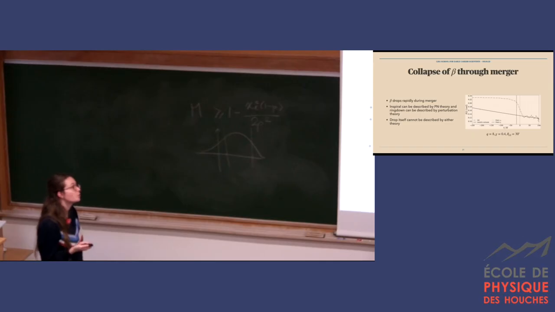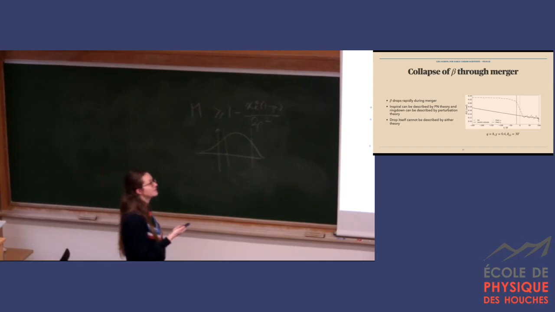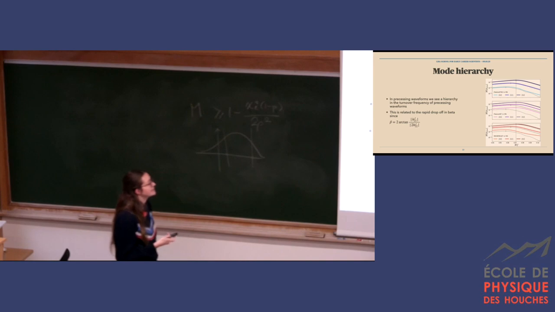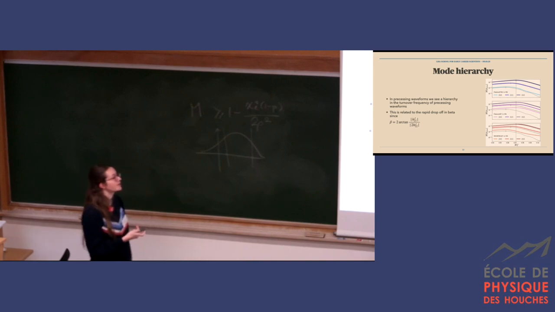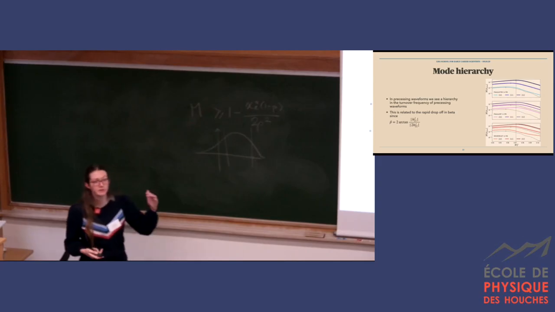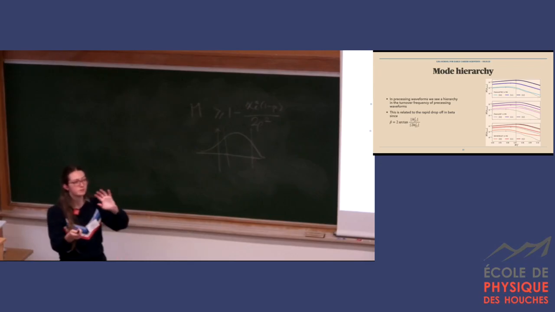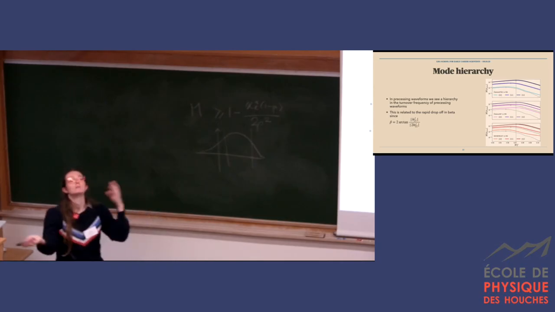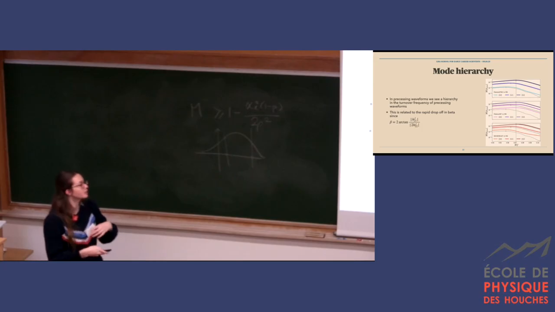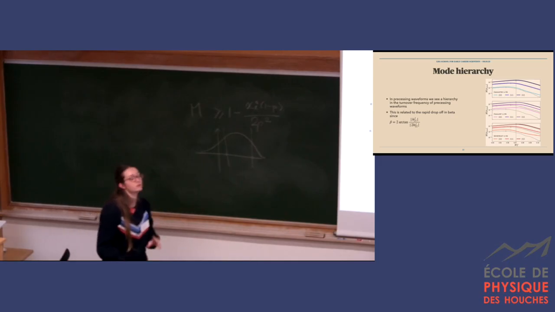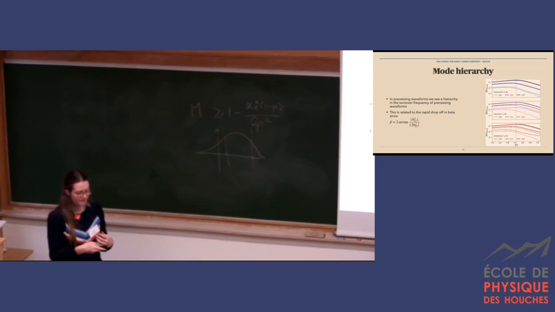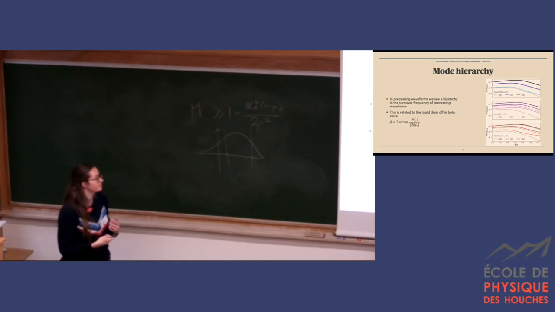Okay, so that's one thing that we learned from the collapse of this angle through merger. The second is that this angle is related to the ratio of the multipoles, of the dominant and subdominant multipole. Because when we're transforming from one frame to another, if you remember at the beginning, all the power is being spread out between the different modes. So now power from the 2-2 mode in the co-precessing frame is being shared between the 2-2 and the 2-1 in the inertial frame.